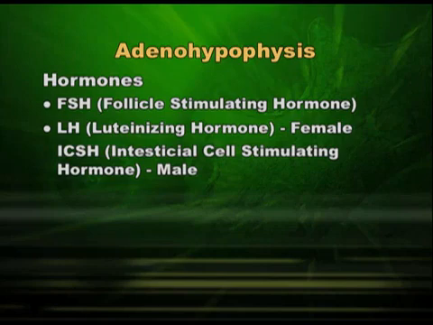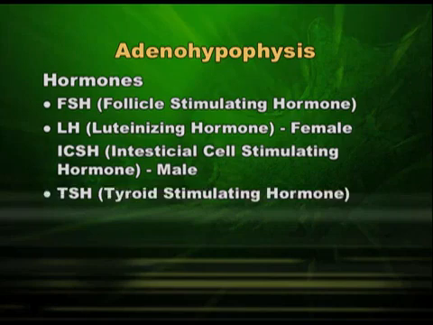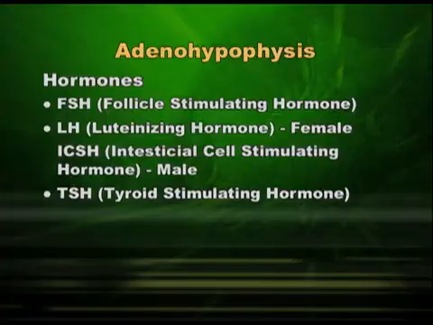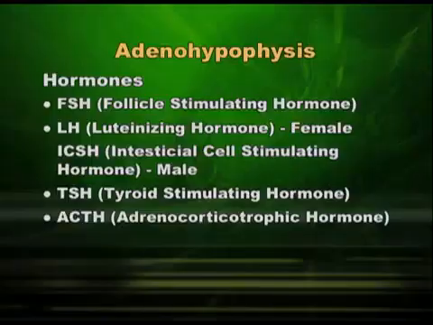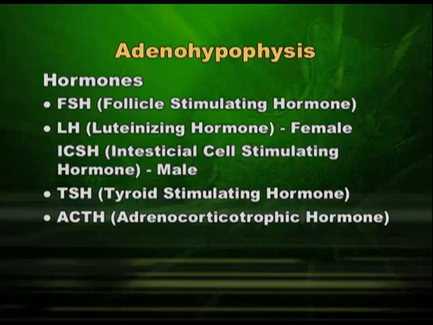Third hormone from anterior pituitary is TSH, thyroid stimulating hormone, which will act on thyroid and will make thyroid secreting thyroid hormones. The fourth one to name is ACTH, adrenocorticotropic hormone. This hormone from anterior pituitary will act on adrenal cortex, not on adrenal medulla. The adrenal has outer cortex, inner medulla. The medulla is part of central nervous system. The cortex is part of endocrine system. So, ACTH will act on cortex, and that is why it is called adrenocortico.